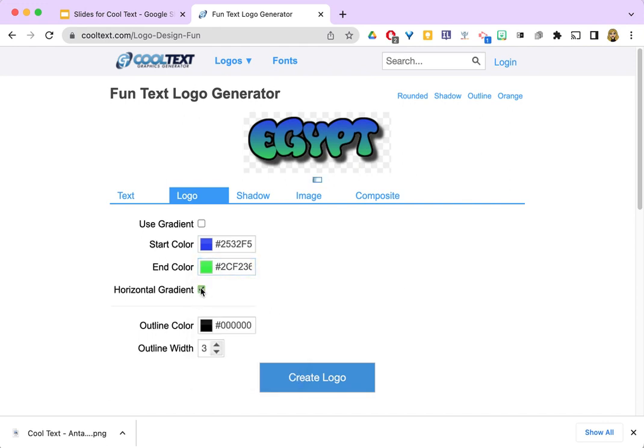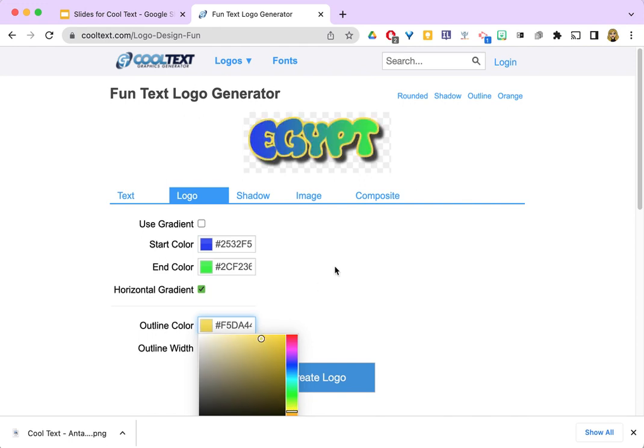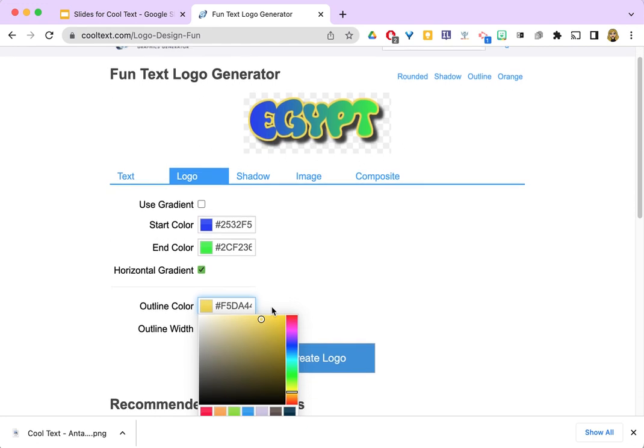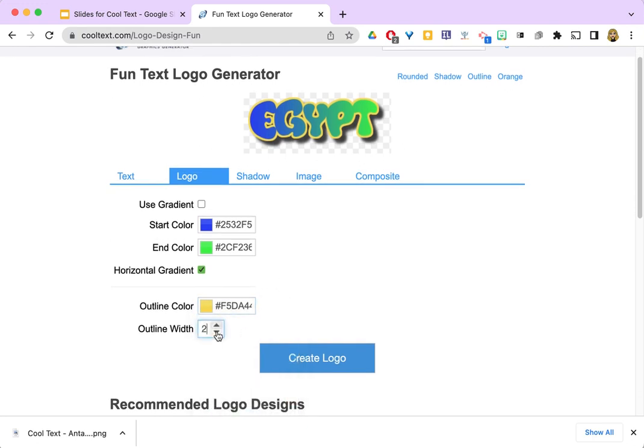If I go into gradient, then it's going to put those colors across horizontally. I can change the outline color as well, so that I can really change this up and see how great or how not great I can make this.